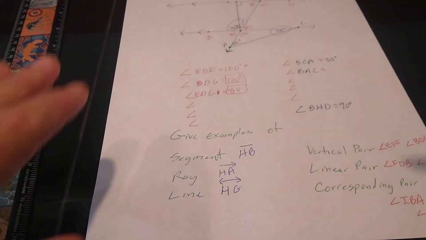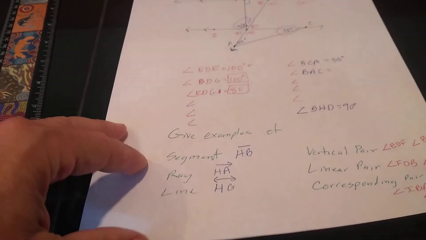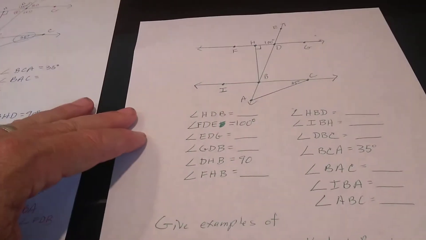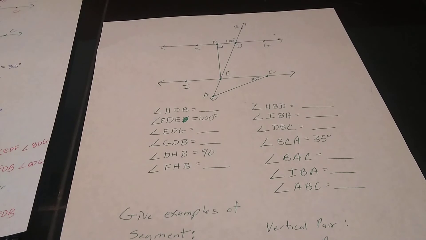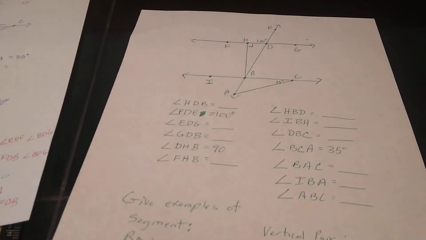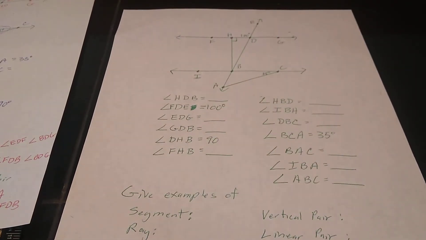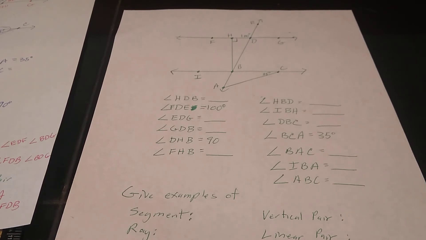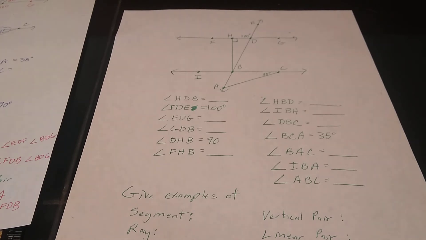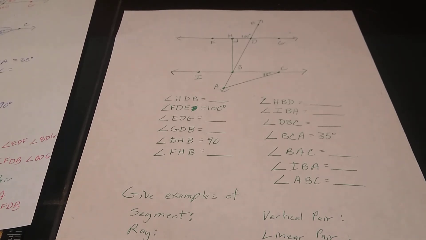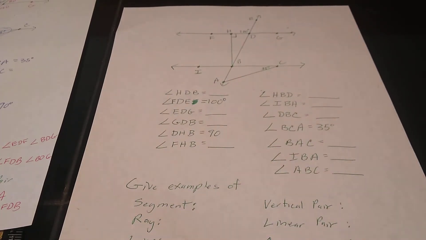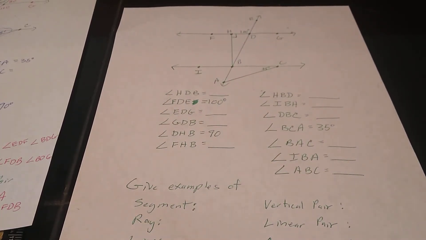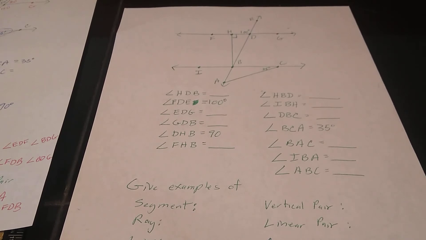All right. So if you turn that in, you're going to get some points for sure. And then I am going to give you essentially a blank version of it with probably the numbers changed slightly. And you're going to fill this out. I might have the letters change slightly too. It shouldn't really matter. So that's going to be worth more points. That will get you up to 60 of the 75 points. That will also, if you are making up points, get you half your points up to 71. Okay. You can get up to an A minus, just by redoing this and then showing me that you know what's here. If you want more than 60 points, like you haven't done anything yet, it's like I'm not happy with a 60 out of 75, then you need to do the project.